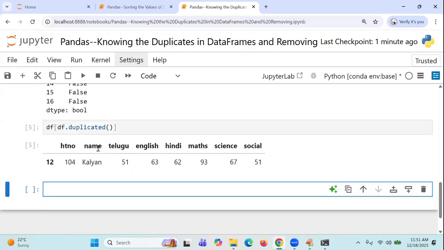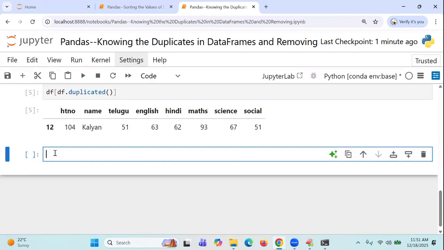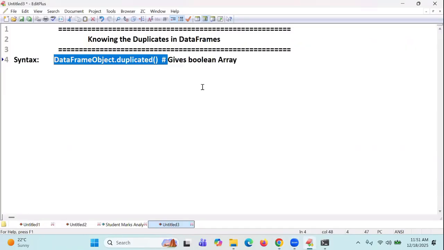You are going to get this person who is duplicated, and that I want to remove. Now I'm going to say remove the duplicated entry. That is called removing the duplicate record.